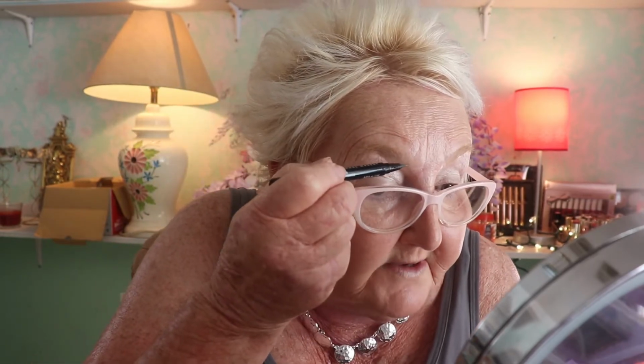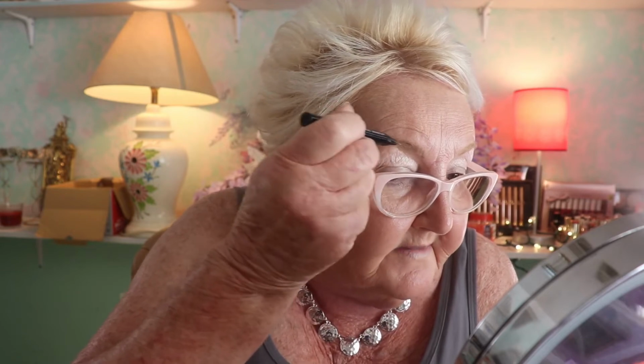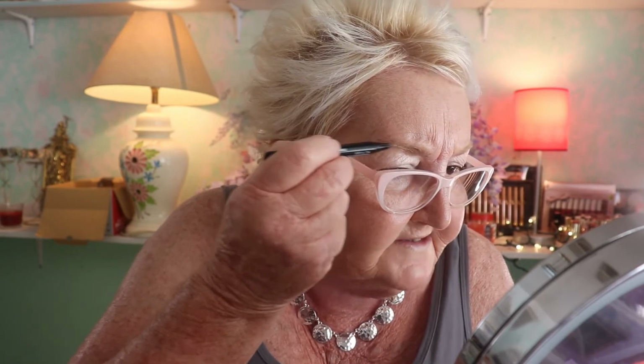But in the beginning, I'm going to draw out my base here. This is where I like to outline my base. And I'm just going to start going straight up like this. And as you can see, this mimics your brow hairs. There we go. And then when I get to the top here, I come back down and go like this. So that's how I generate the brow look.